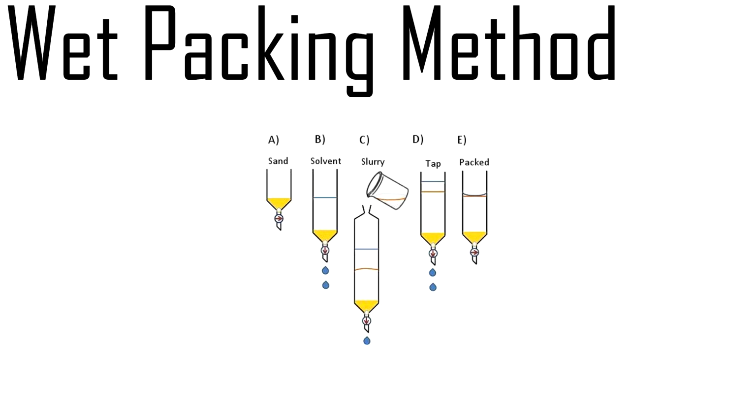And then after that, you're going to mix the coffee grounds that you've just ground up with some water into a slurry and then pour that into the column and allow the coffee grounds to settle, tapping it a little bit to make sure that there's no air bubbles or any space between the coffee grounds. Once you have that, you're going to turn the knob at the bottom, allowing the solvent to flow out until the solvent is at the same level as the coffee grounds at the top. Now, it can be a little bit confusing to just try and listen to, so there's a diagram on the screen right now that depicts how this can be done, and once you're at the very end, you're actually all set to go on starting your first trial.